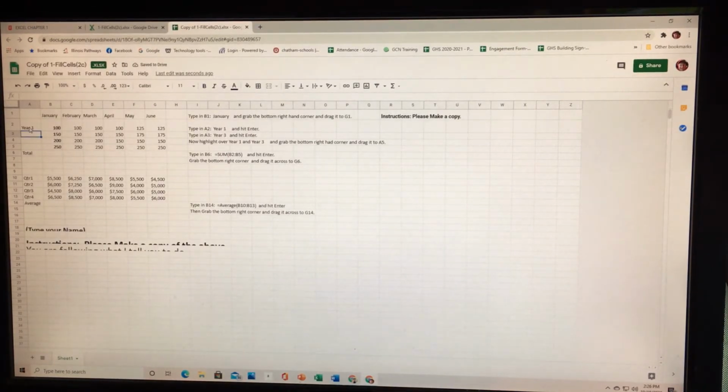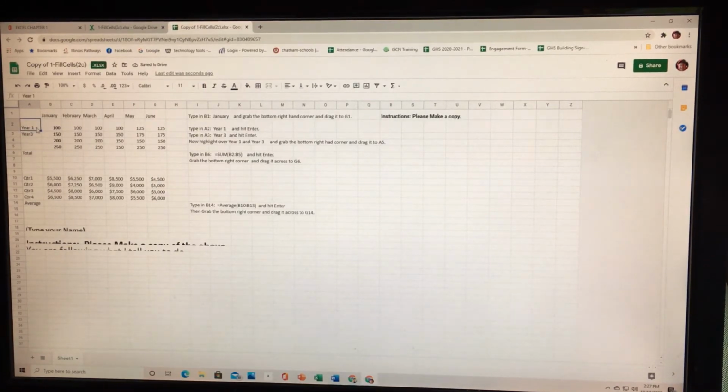Then in this next one, I'm going to type in Year 3. Here's the reason why I'm doing that, because I want to go by odd numbers. So I grab a hold of that. You see that I'm highlighting that too? Then I grab the bottom right-hand corner and I go down and voila. Oh, it did not do what I wanted it to do. I didn't do that right. Good thing we did that wrong. It should have said Year 5. So see, I'm glad we did that.